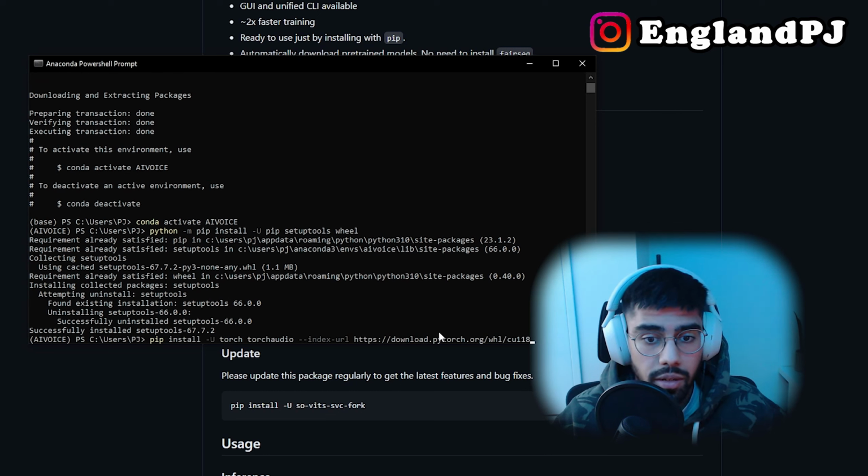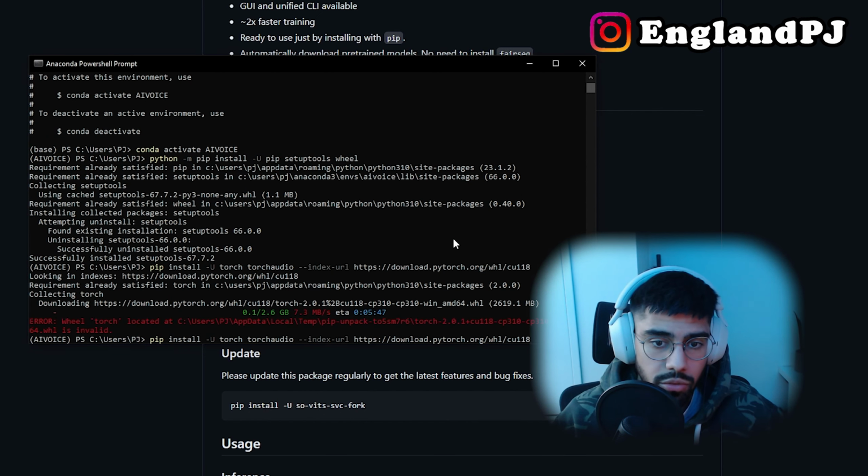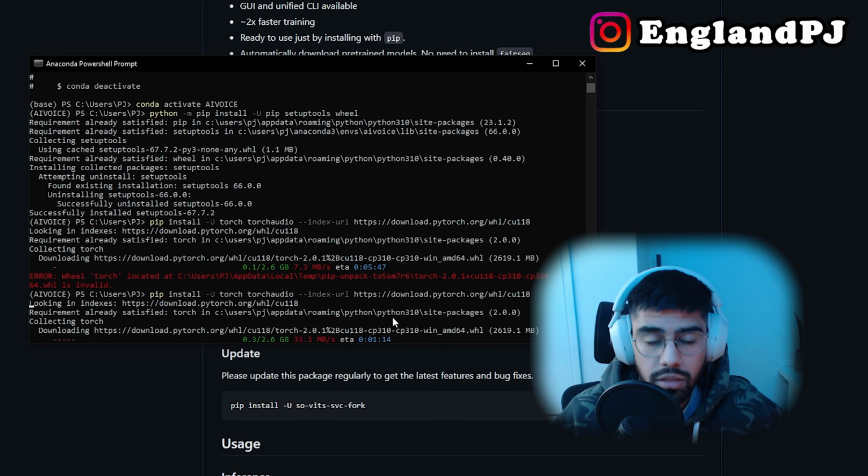Now we'll get the second line up and running, but just keep in mind this line might only work if you have a GPU. I have an RTX 3070, which is how the AI is going to create the sound. It's going to use the power of my GPU. So we'll run this. I just had an issue with my internet, so I had to restart it, but we'll run it again. Depending on how fast your internet is, it'll take quite a bit of time. Mine's only going to take about a minute because I have about gigabit down.